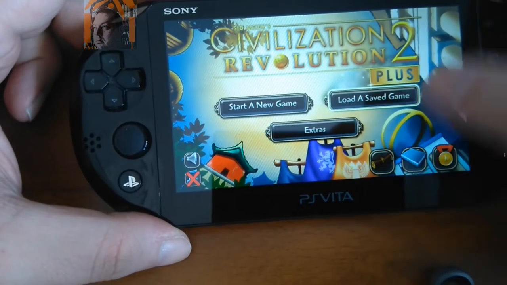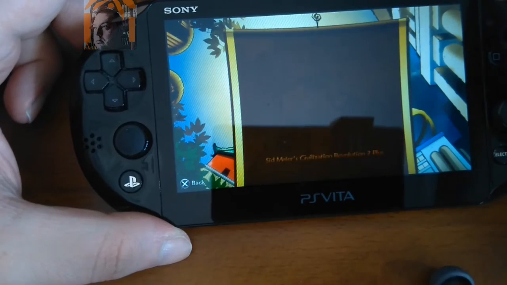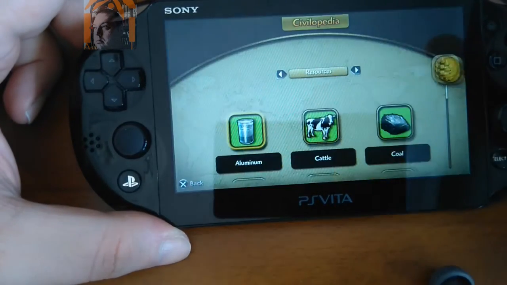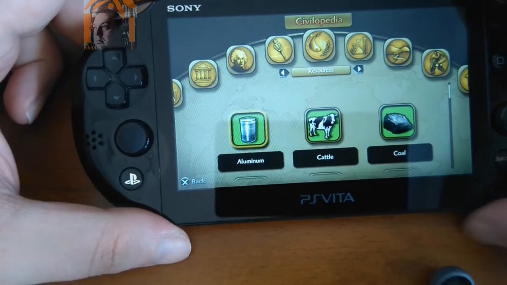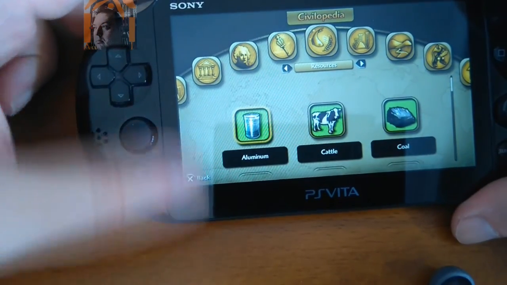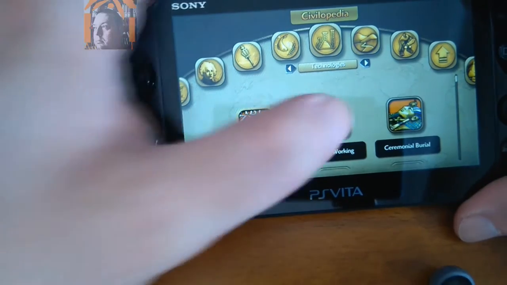Now if I click on this piece of wood, whoops, I get the credits. If I click on this, this is the Civilopedia, however you prefer to say it. Let's have a look. Technologies, bronze working, why not?